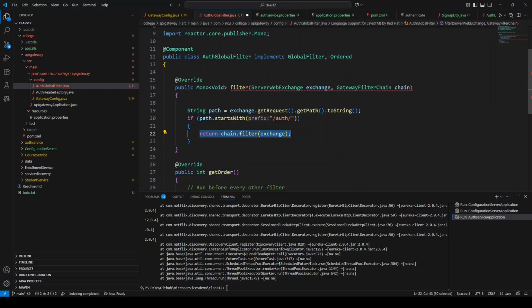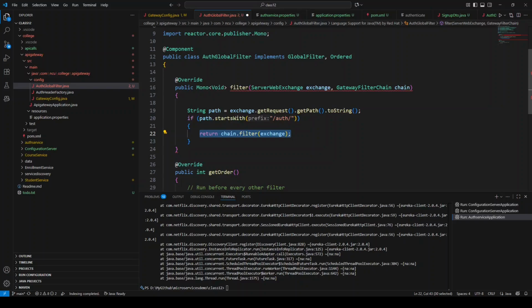Which means how my chain is designed. Somebody sends a request to the authentication service from the API gateway. So the first hit is on the API gateway, and the second hit is going to be on the authentication service. So in that chain, the first filter is the API gateway filter, and the next filter is the authentication service filter.